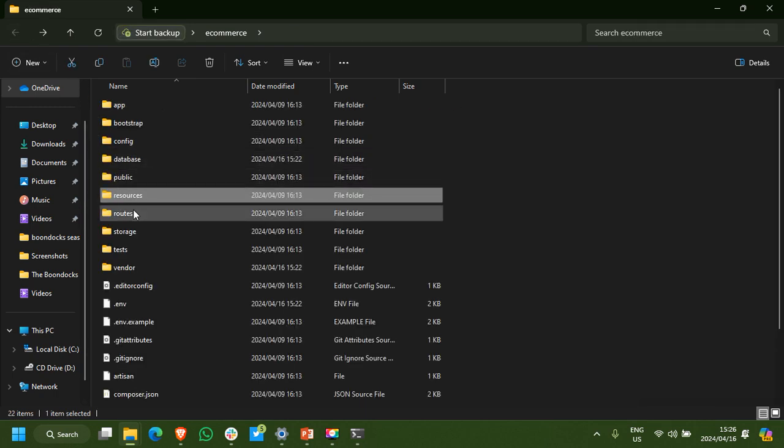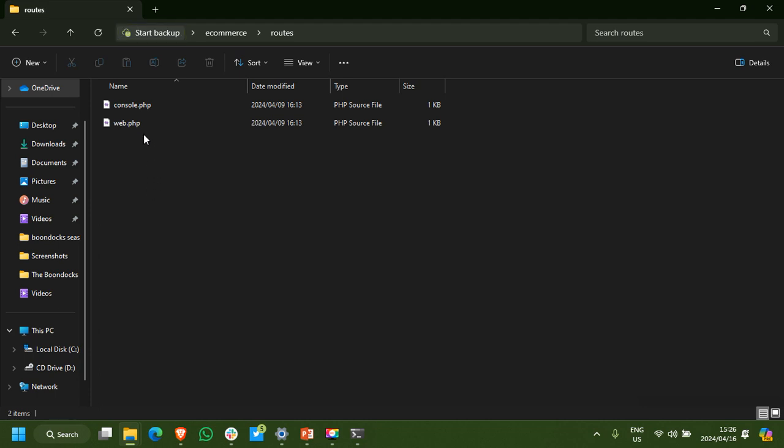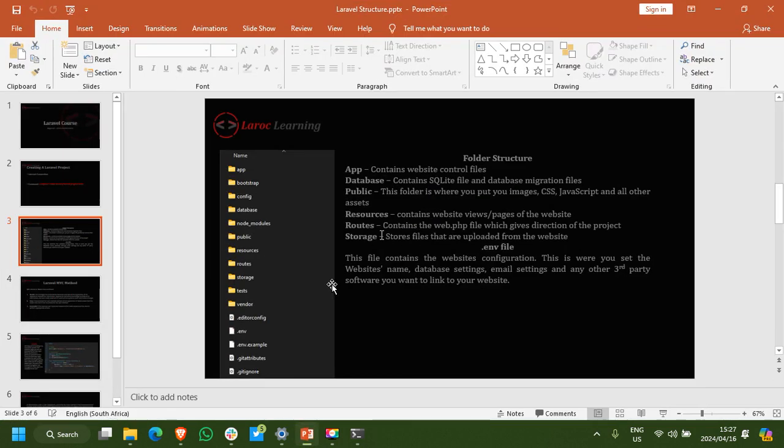Now we have the routes, which contains the web.php file, which gives direction of the project. When you click a certain link, it takes you to that certain page. That's all done in the web.php file.